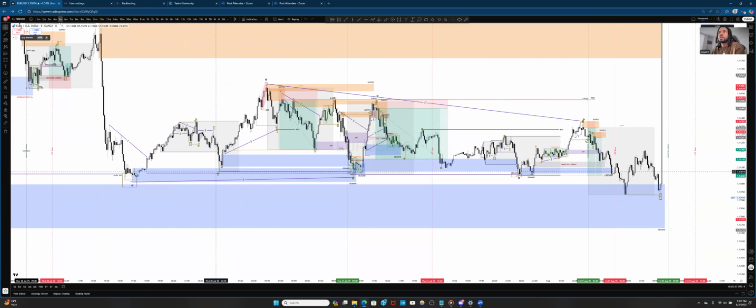Then we came back, mitigate with this point, because this was the major inducement where it happened. This was the order block that was not mitigated when all of this was happening in Asia. Price finally came down in Asia, mitigated it, gave a minor inducement, pushed out here. So we have change of character, break of structure. Price created a supply zone up here coming into London.